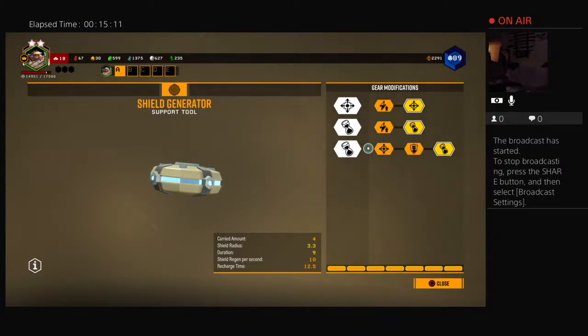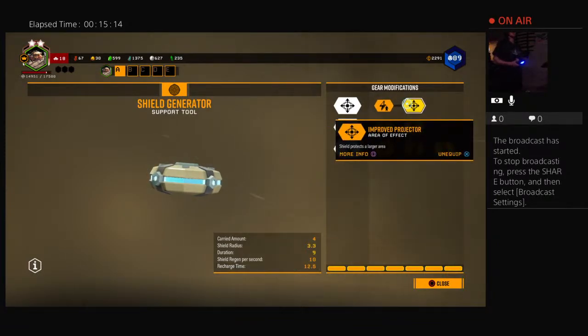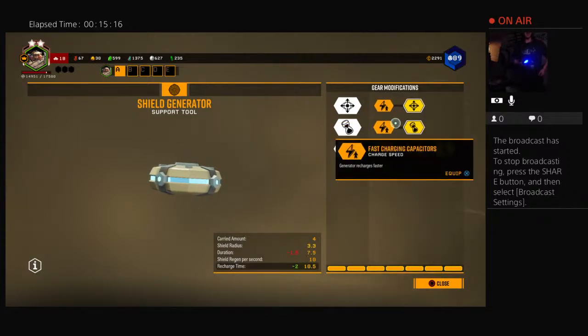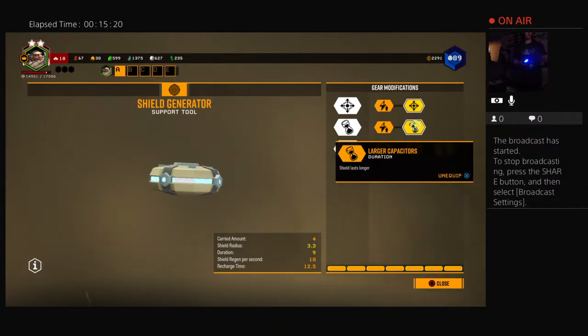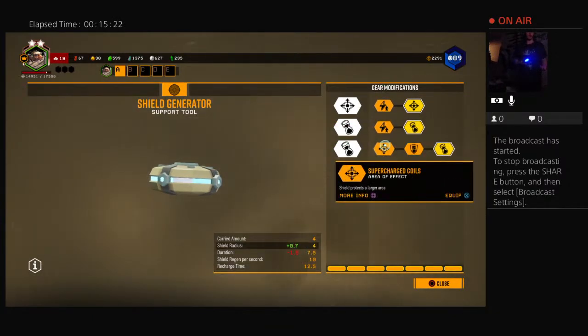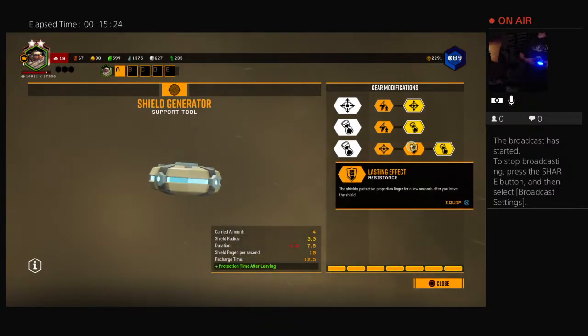So starting with the gunner's shield generator, it's pretty common. They actually have a decent amount of versatility. Larger shield lasts longer, shield recharges faster, larger area. This one's not really picked. The shield's protective lingers. That's not that picked.